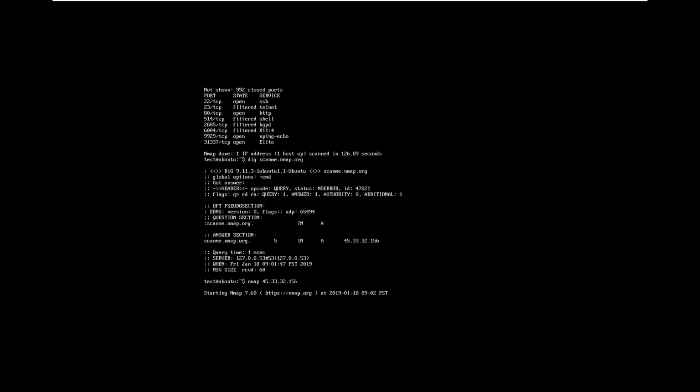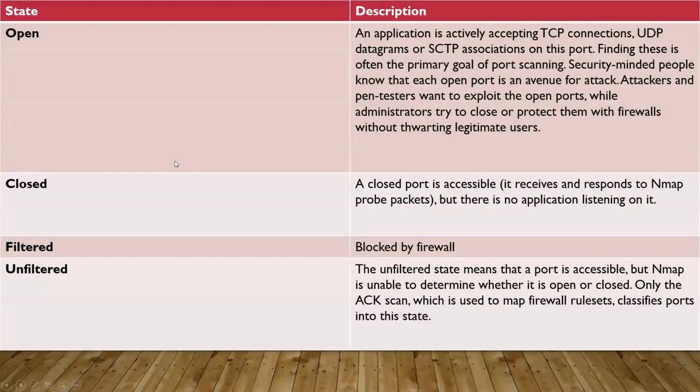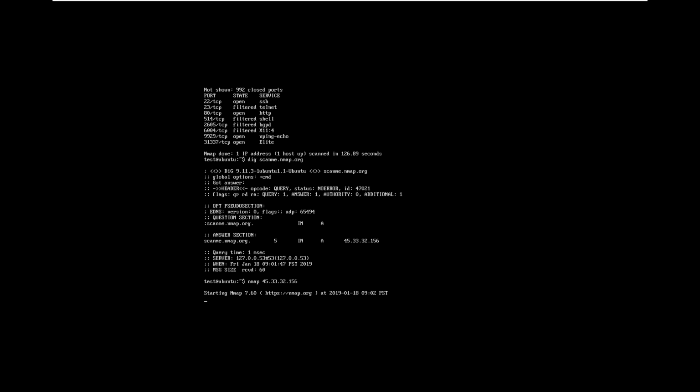Port 23 is filtered, and if you recall correctly, a filtered port is essentially blocked by my firewall, so there's really not much I can do in port 23 to telnet into the system. Port 80 is an open port, which is HTTP. Again, you need that port to be able to access the internet.